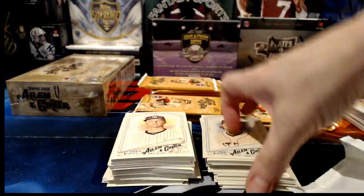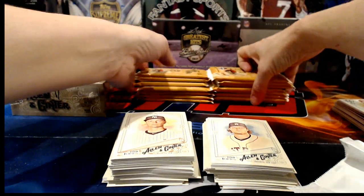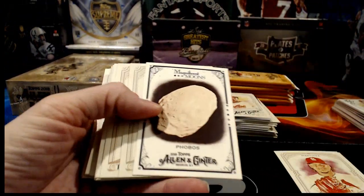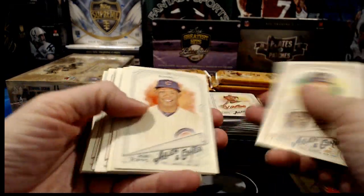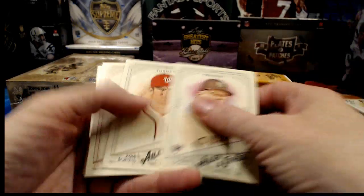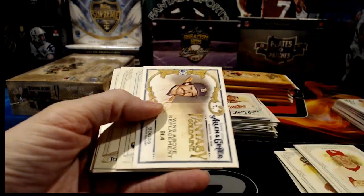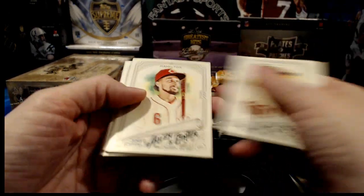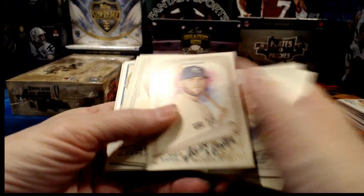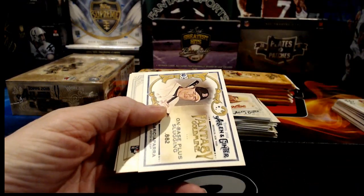And then, of course, they're going to be in Origins, too. I love Origins. I don't know what the card design looks like this year, but just the product as a whole, of course, they modeled it after Topps Inception. And Inception has always been a great product to open. So when Topps lost their NFL license, which was after 2015, starting with the 2016 season, Panini's answer was to come out with Origins. So it's not exactly a carbon copy, but it's a very similar product to Topps Inception. And you can always find low-numbered stuff in there, and usually pretty good relics as well.